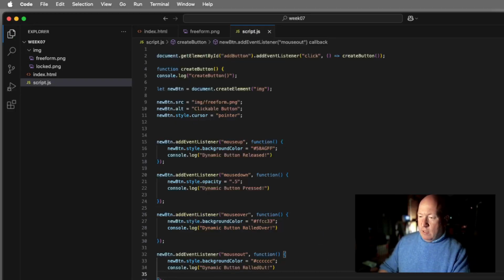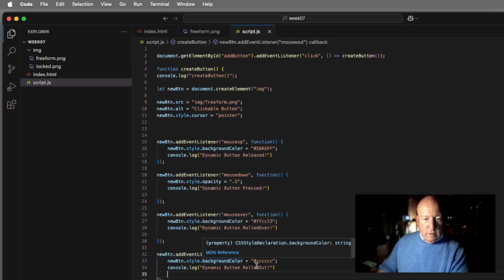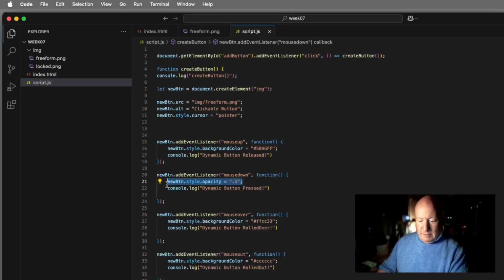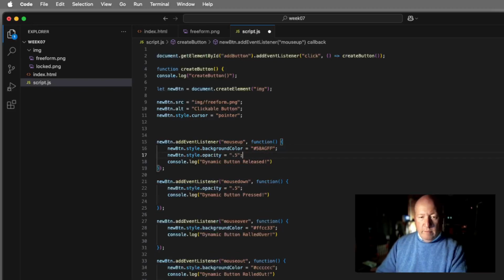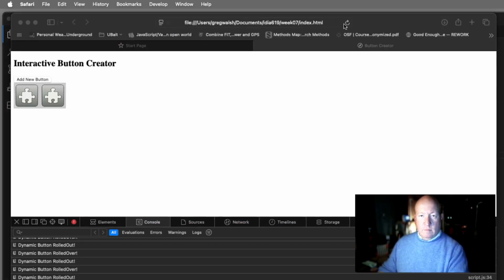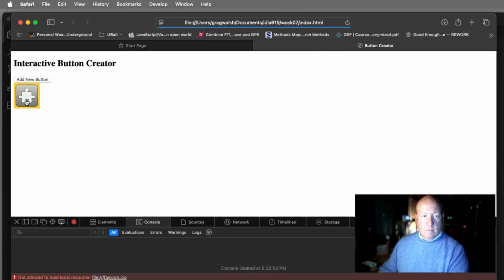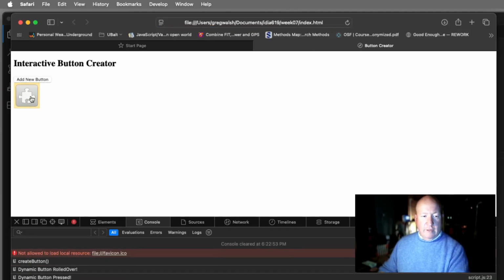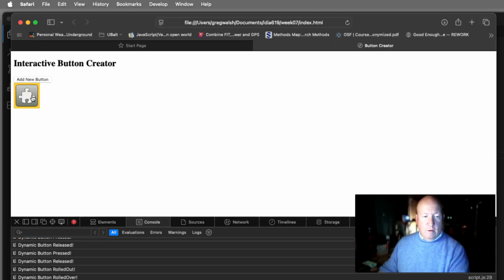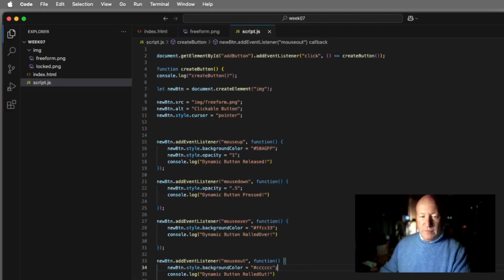And on mouse up, change the opacity back to 1. That means it'll go from being thin to 1. So I'll show you what this means. When I click on it, it turns that, which is fun. Rolled out, rolled over, pressed. So that's kind of cool. I can do all those things.